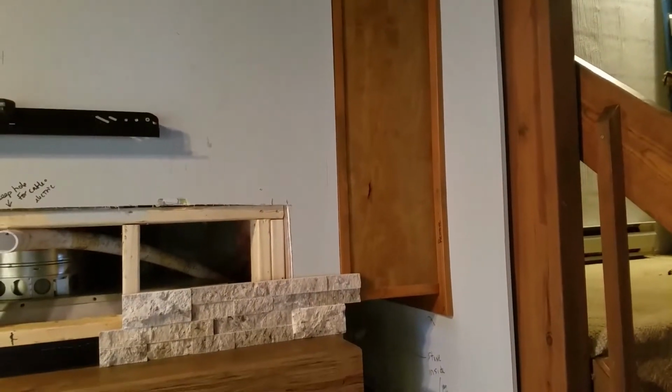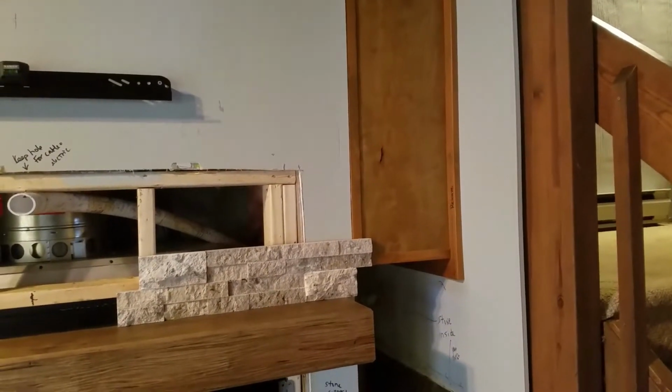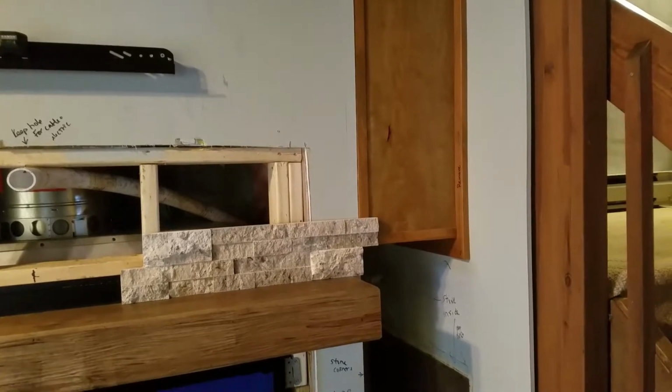There's actually an inset. If you see this right here, there's stairs going up to the upstairs. And right here is actually an inset bookshelf all the way up to the ceiling. So we're going to be going right over that. There's a couple of different mediums that we're going to be going over. So we'll walk you through that and why we're choosing to do some of the things that we're doing.